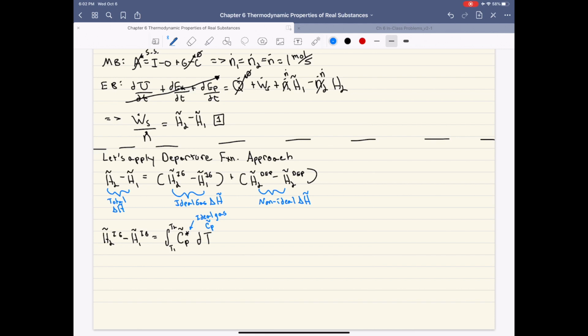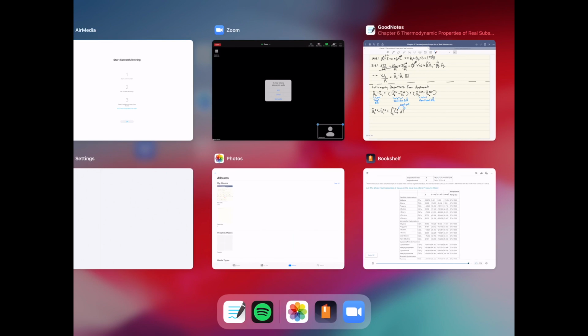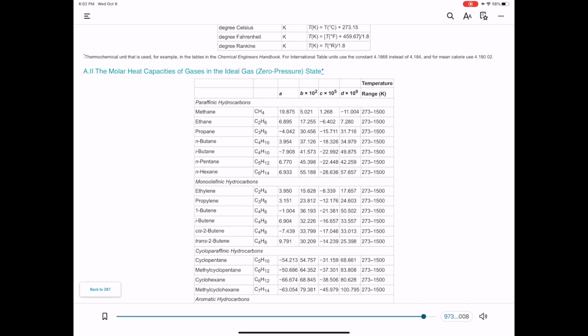Now for methane, a lot of times we assume that the constant pressure heat capacity was constant, but in reality, when we're dealing with gases, even if we're dealing with an ideal gas, the heat capacity itself is going to be a complex function of temperature, right? And so to figure out what the heat capacity function of methane is, it's similar to what you did back in MEB2. You could just look up in the back of the textbook the heat capacity function, right?